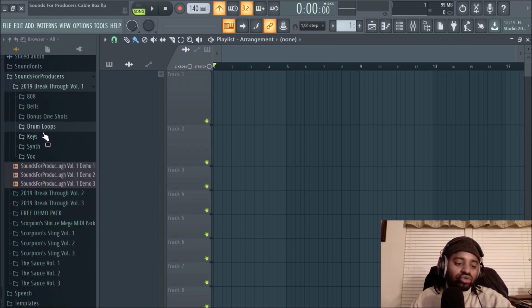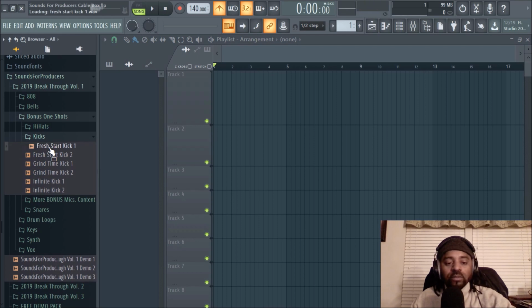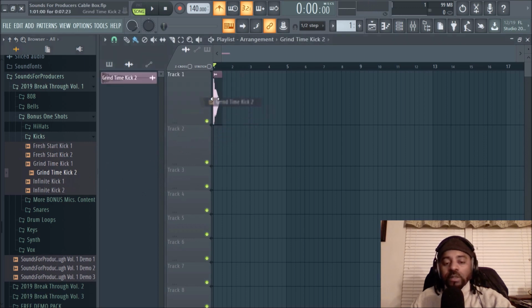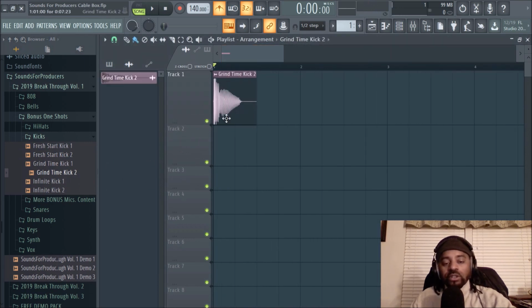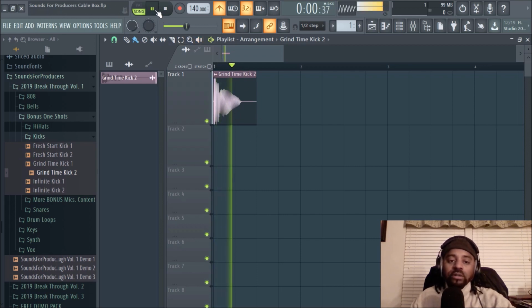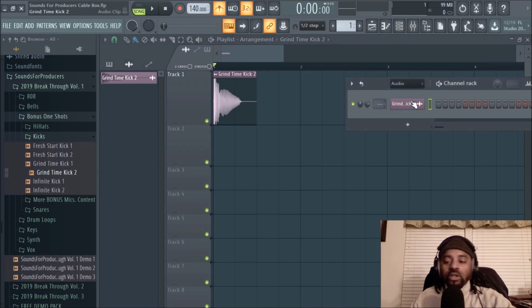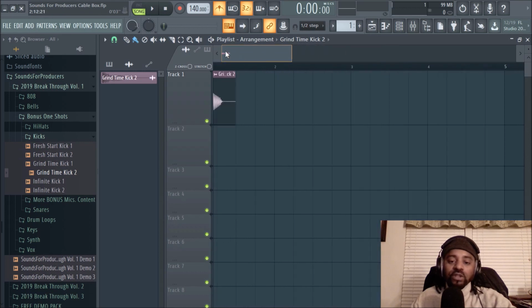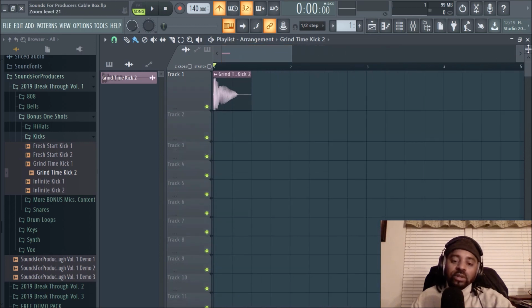Let's get some kicks. And what you can do is easily drop it right into the playlist window, and notice it is audio, so it automatically extends to the highest volume for that particular sound, and it hits really hard. Notice it hits really hard automatically, and you don't have to worry about setting volumes in here. You can always boost it later or put whatever effects you want on it, but obviously it hits really hard this way, and it visually gives you an idea of what you would like to do with the sound.